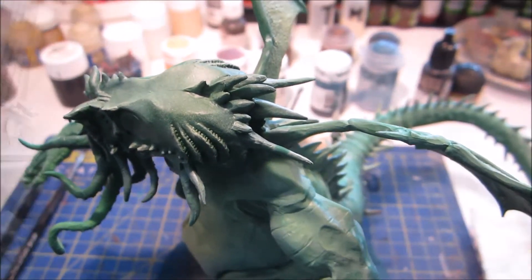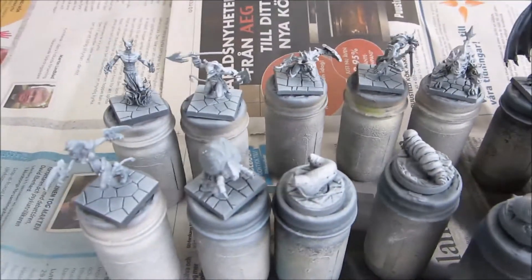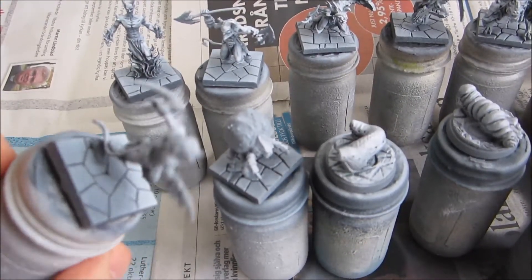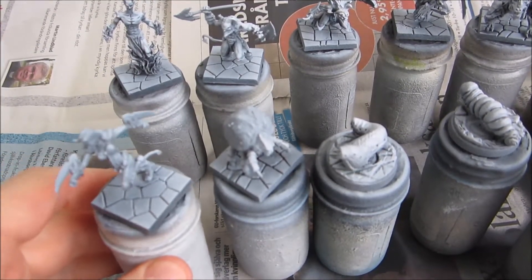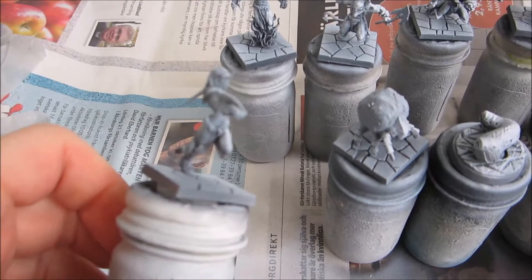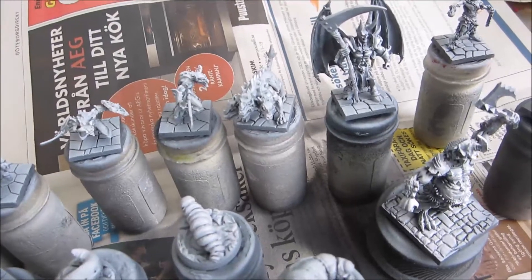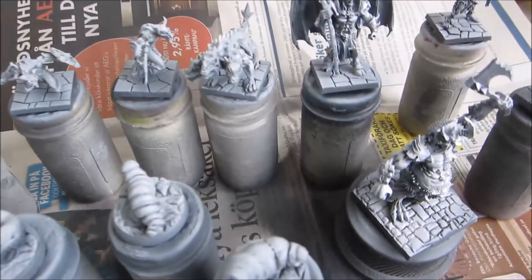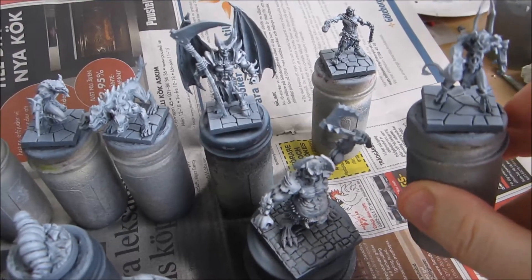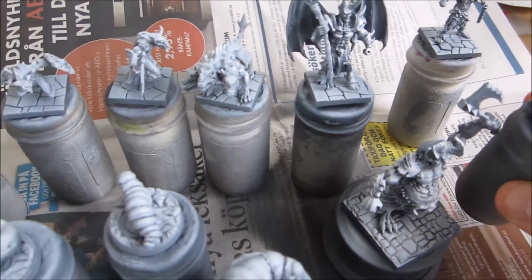Let's see if I've managed to start prepping something else. This is a selection of minis that I have primed with a sort of pre-shaded primer layer, as is my habit these days, going from a dark gray to a white. The white is very thin, so it sort of blends in — it's not a sharp white. I don't know if you can see the transitions. These are all the resin infernals that came from the Dungeon Saga Kickstarter — you can tell because they have these flagstone bases.